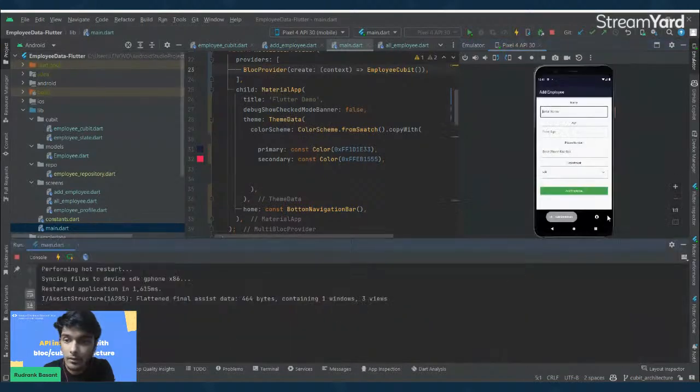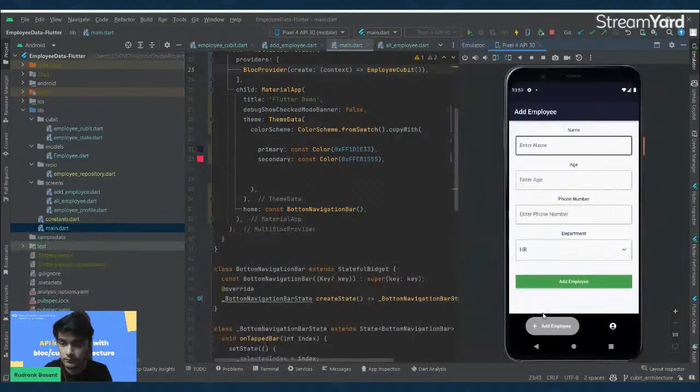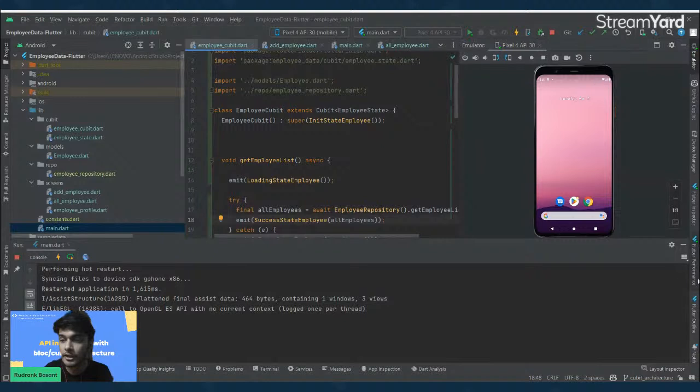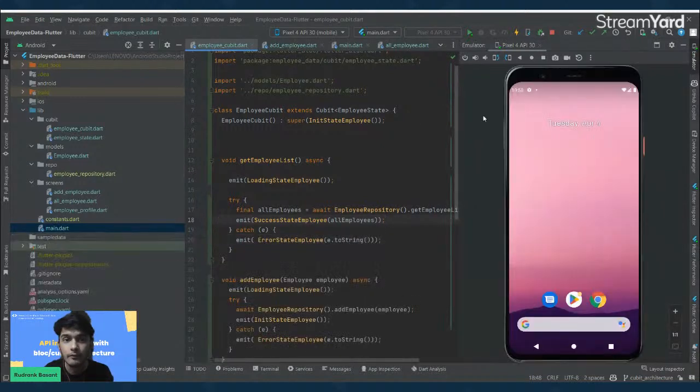Let's see now. Okay, we'll just write a debug statement so that we know that things are happening.